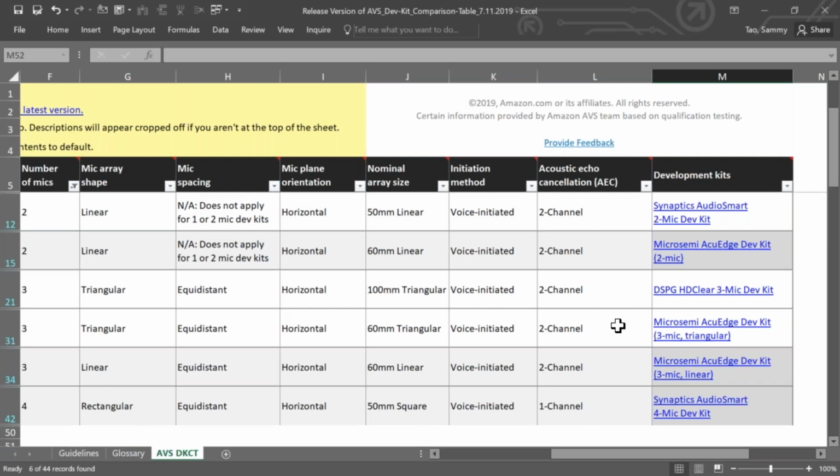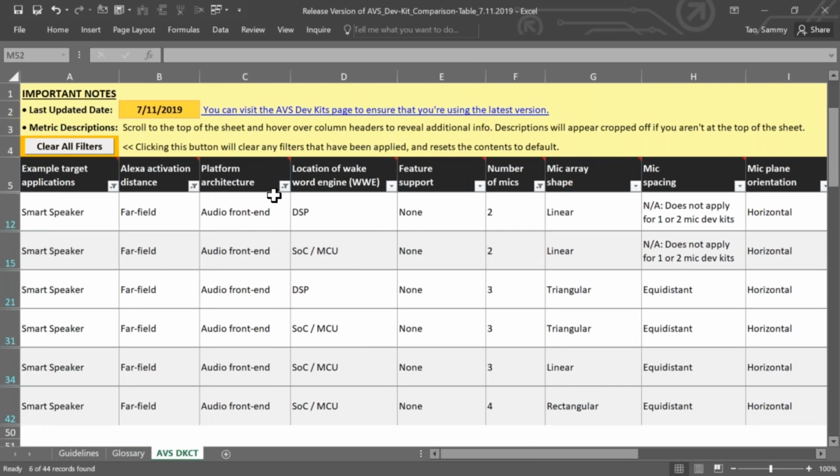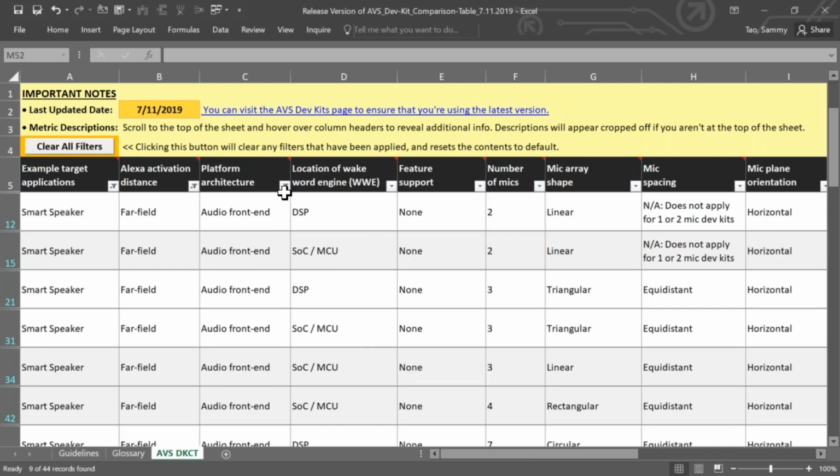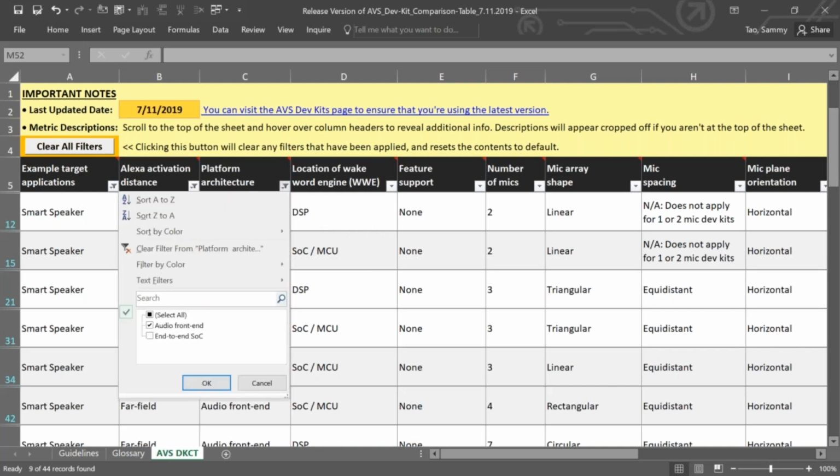Some of these appear the same. They're from the same supplier, for example, in this case, but there are 2 different mic configurations that are listed. So for convenience, we list each of the configurations separately. Now, let's say in this case, let's go back and clear out. So we'll do all microphones. And in this case, let's say we have the flexibility to enable an end-to-end solution with Alexa. So instead of looking just for an audio front end, we will select an end-to-end SoC solution, which incorporates essentially the DSP functionality into the SoC.